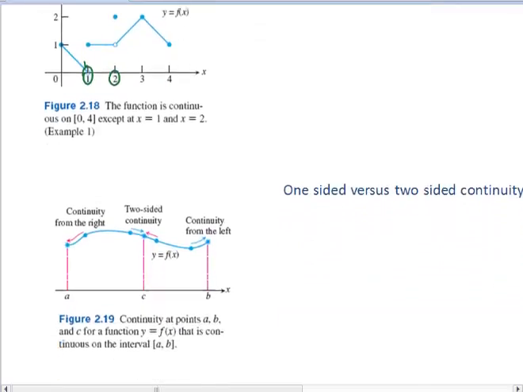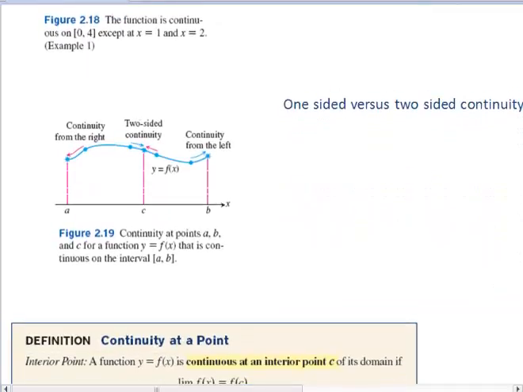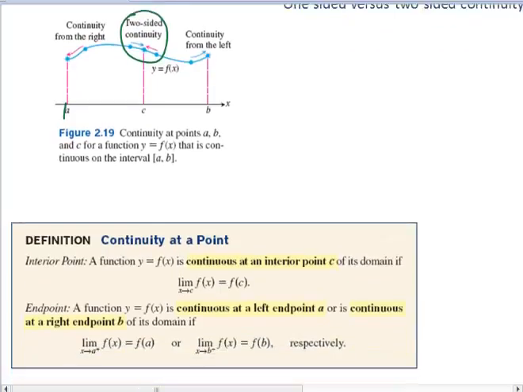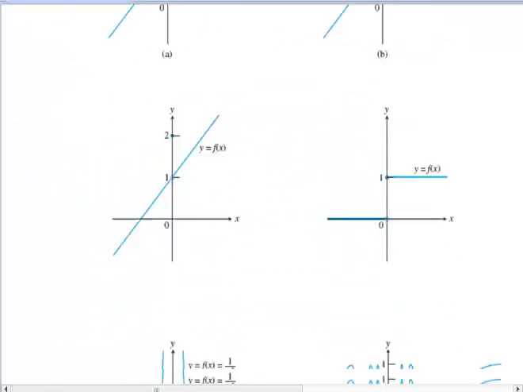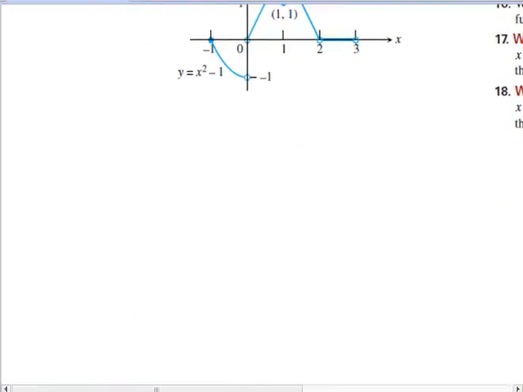And we got into the definition of what it means to be continuous from both sides, a two-sided continuity. If you have a function that is defined from the point a moving to the right, then this would be continuous from the right, and we have continuity from the left. The lesson really focused around the definition for continuity that's right here in the center of the page. I'm just going to go to the end of the lesson and construct what we did in class.